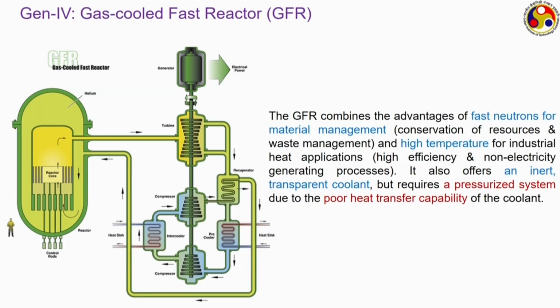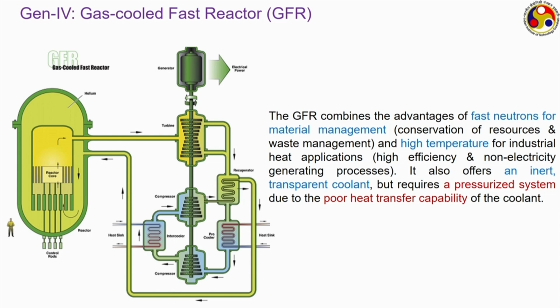Finally, the gas cooled reactors, the GFR, combine the advantages of the fast neutron technology, because the material management in fast neutron technology is very high, resources can be conserved, and so is the waste. Once you are going for fast neutrons, we can facilitate breeding, therefore resources can be conserved, we shall be having much less amount of waste, so waste management becomes easy.